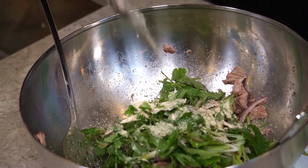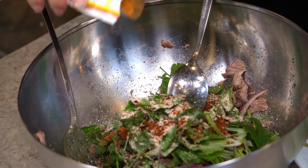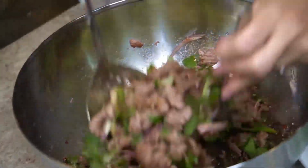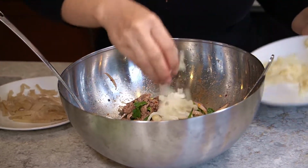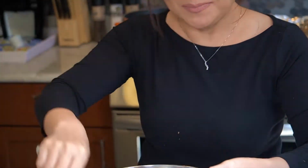Mix all your ingredients the same way as the ground beef Laab. If you don't have any pork skin or beef tripe, it's okay to eat as it is. It tastes as good too. Since I have pork skin and beef tripe, I'm going to use them in my Laab. So good. So good.